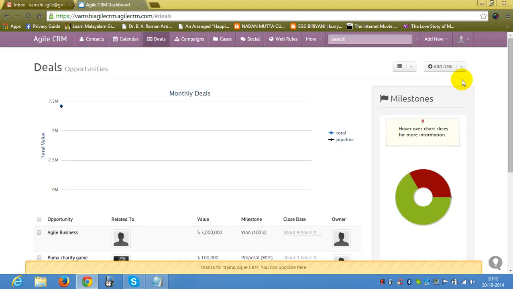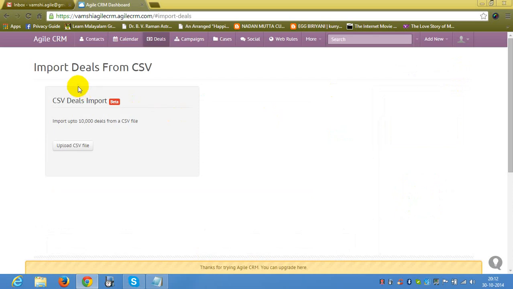Proceed. I want it now, but if I want to import from CSV, it says import deals from CSV. This is how we saw it looks when we have to import contacts from CSV or company from CSV, and this is how it looks where we can import deals from CSV, and we can import up to 10,000 deals from one single CSV file.